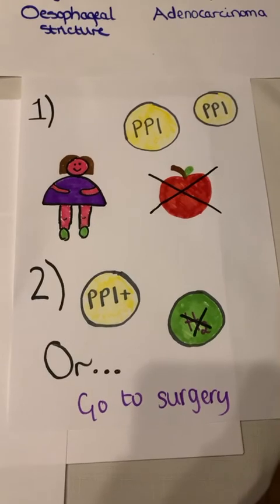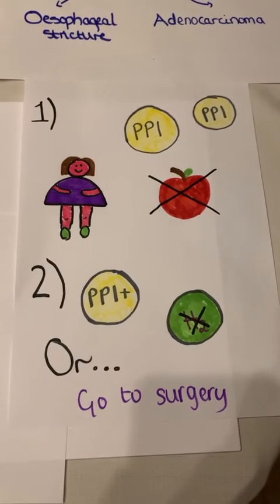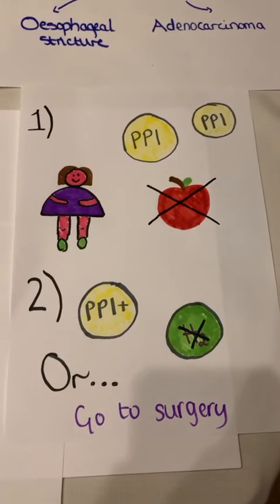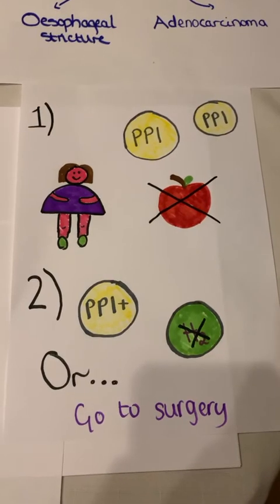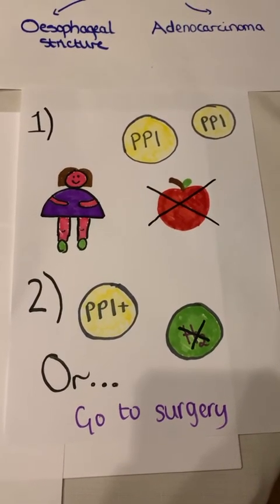Surgery is reserved mainly for people who have a good response to PPIs but do not wish to take them in the long term due to adverse effects. This is because people who do not respond to PPIs do not respond well to surgery, with a post-surgical complication rate of 20%.